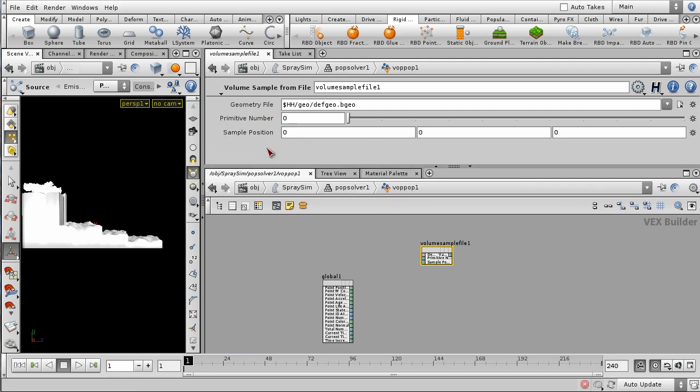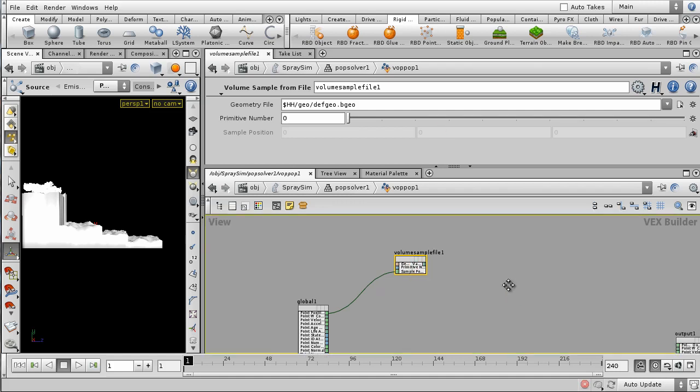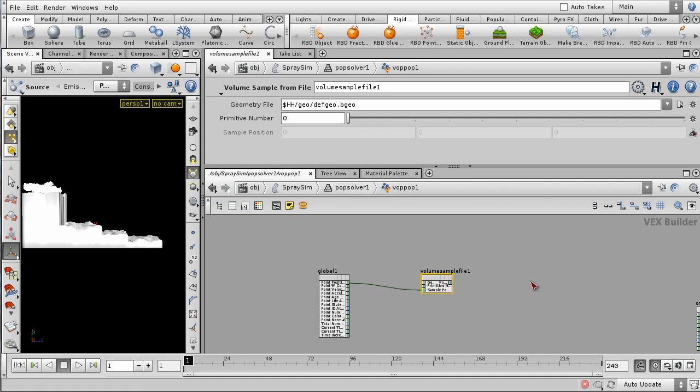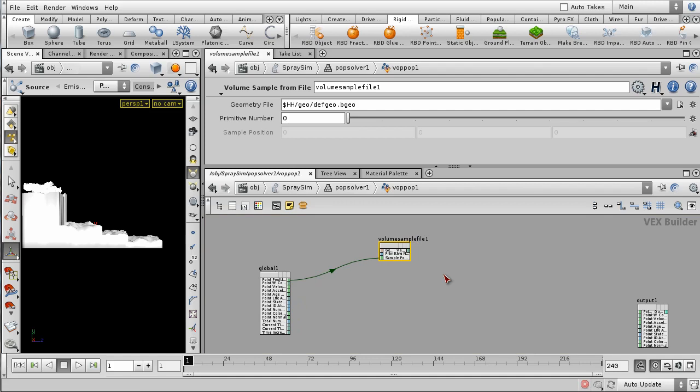It uses a sample position, which was called query position previously. So let's plug that in. So this is actually going to take a sample of our volume at our current point position. And in the case of a surface, it's going to give us a negative value if it's inside the fluid and a positive value if it's outside the fluid. So that's a perfect place to start in order to start testing our positions. And whenever you talk about doing a test in VOPs, what you really mean is this compare node.